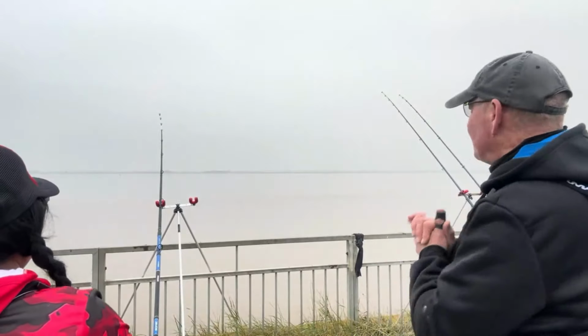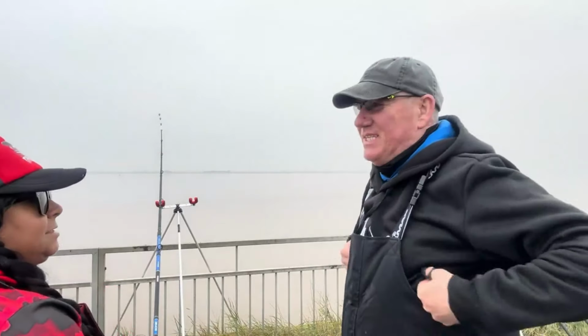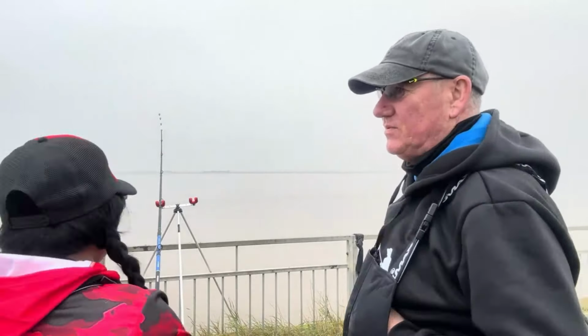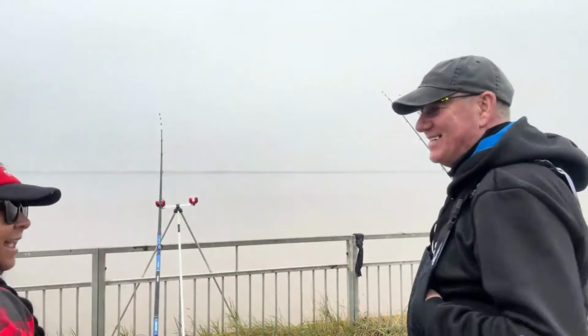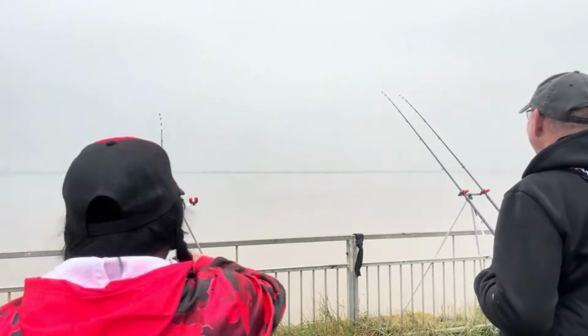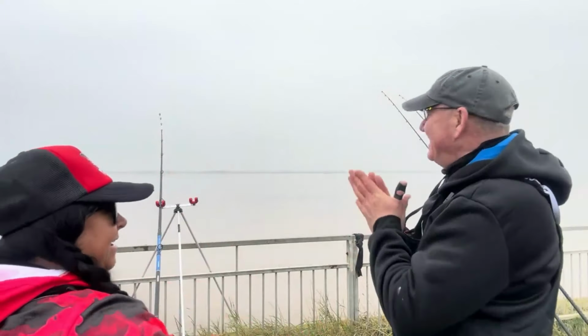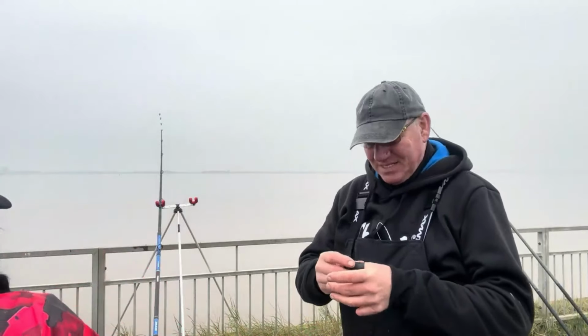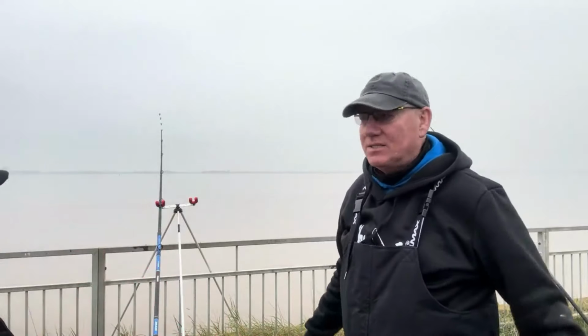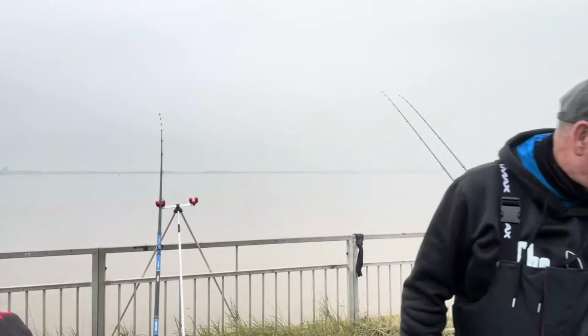So, a flounder each, and Lisa's had a rockling as well. Two on one. That's being greedy, that, isn't it? It's not the sort of thing we do, really. Real girl's fish. Fish on, two at a time. No, it's gone to your head now, that is. Flounder, at least we ain't blanked. That's good, yeah. We haven't blanked, so that's a good thing.